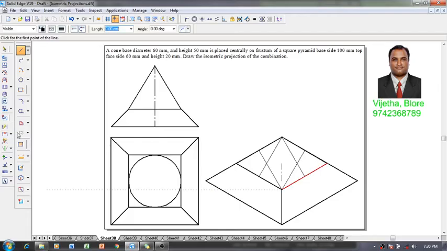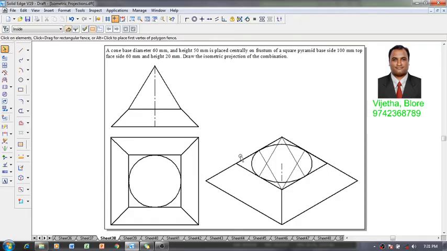All these things we have discussed in detail in the introduction classes. So, you can go to those videos and you can learn it again from that. Then I am going to draw the first arc using the arc by center point from these points as a reference. And again at the bottom from here to here, I am going to draw an arc. And again from this intersection point, I am going to draw one more arc here. Starting from this end, you can see I have drawn the four arc to complete this ellipses. That is why we call it as four arc method. And then the construction lines can be eliminated or deleted.